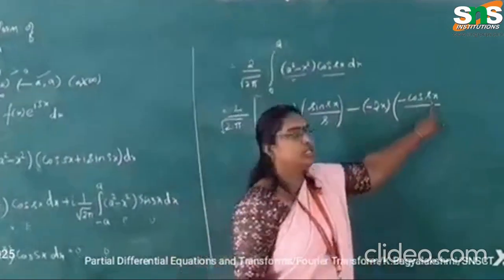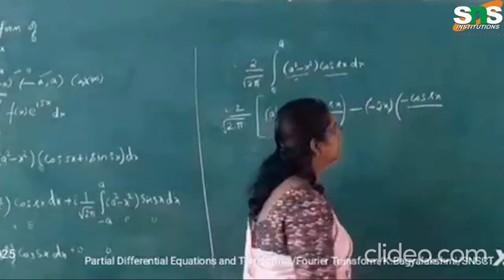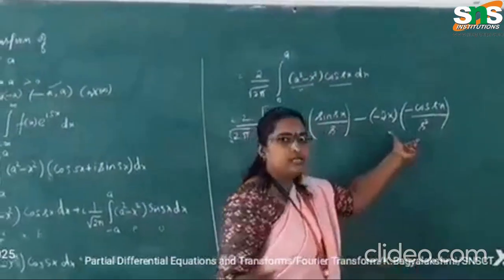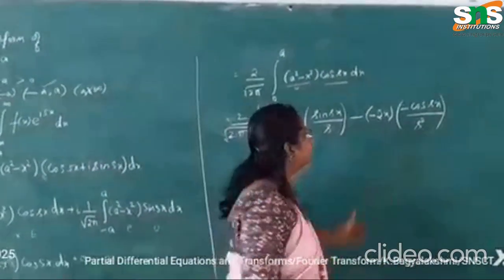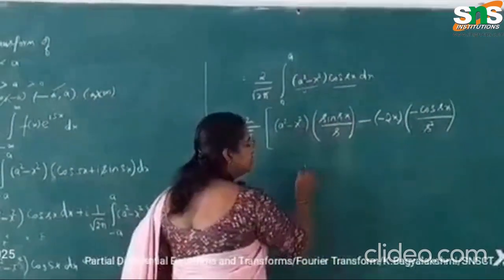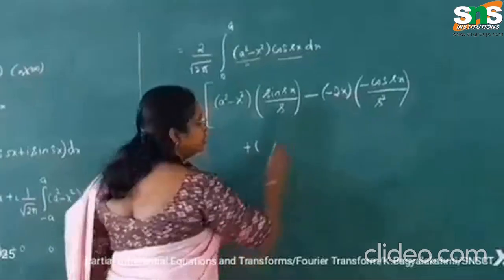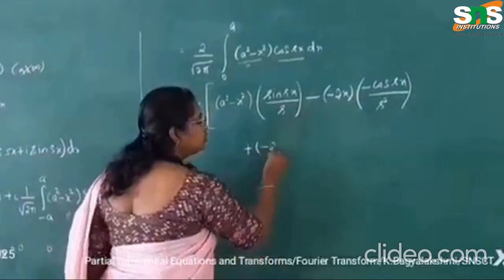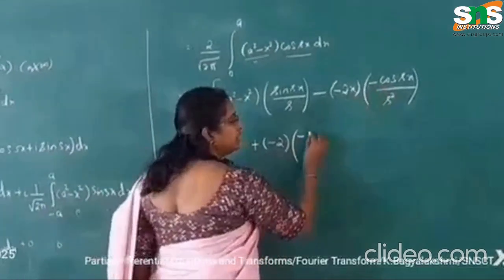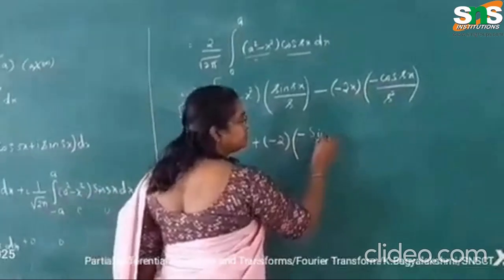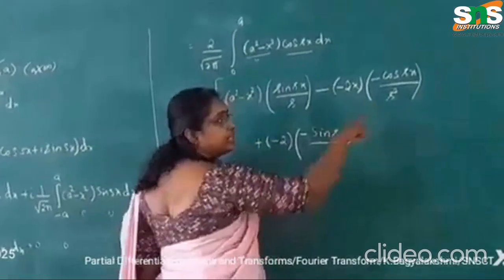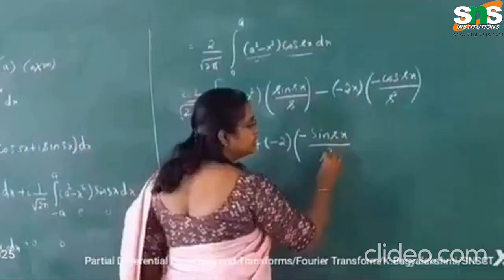So minus cos sx divided by s squared: for the first integration one s is already there, and for the second integration another s will come, so s squared. This is the second integration for the second term, and then for the third term, minus times minus gives a positive sign. First bracket differentiate, minus 2 will come, and the second bracket put minus and integrate cos. Integrating cos gives sin sx divided by s cubed, as it is the third integration.